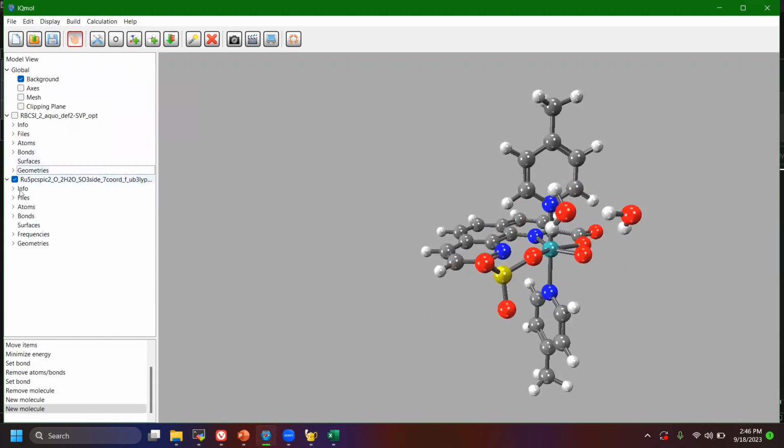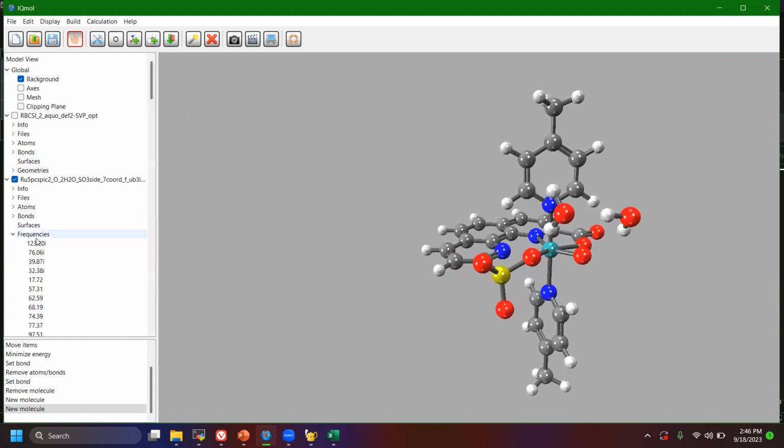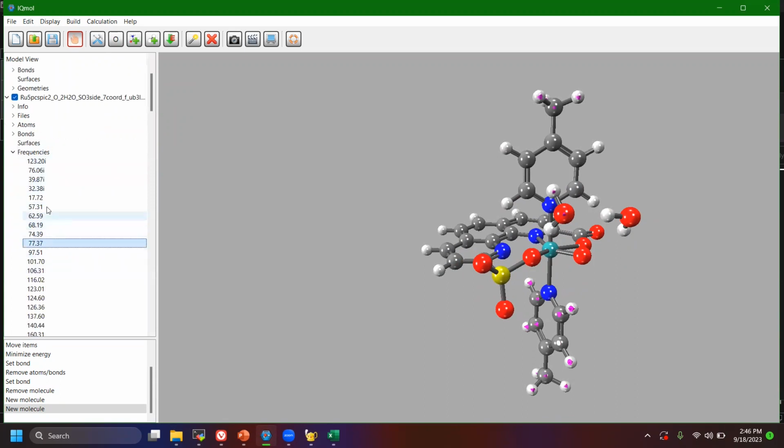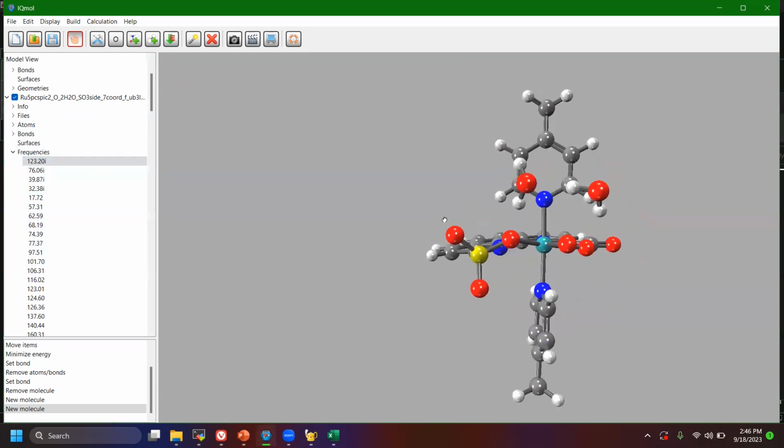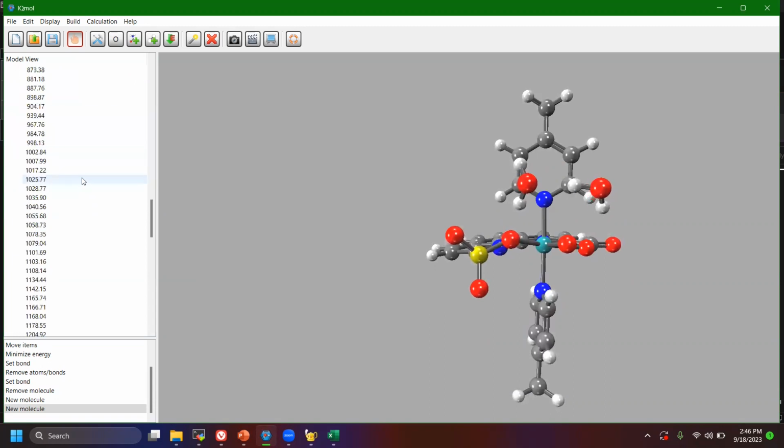So if you look at the geometries for this, there will only be one geometry because the electronic energy doesn't change when you do a frequency calculation. You can look at all the frequencies though that are optimized. So say I wanted to look at this imaginary frequency, I can see what's happening in this frequency and what's occurring. You'll more want to look at these when you're doing transition state calculations or calculating absorption spectra. But if you just want to see how the molecule is moving, you can look at all these various frequencies.